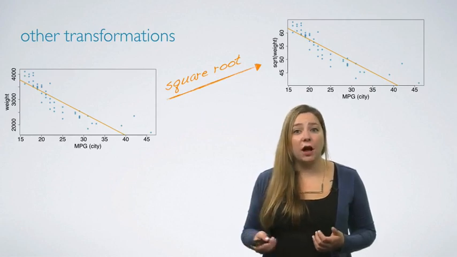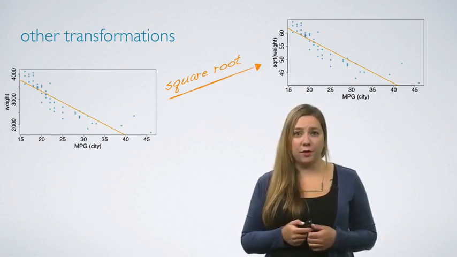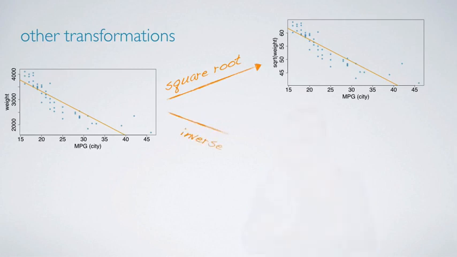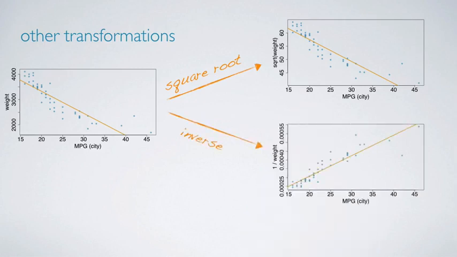In addition to the log, we can also try a square root transformation, where we plot the square root of the weight versus miles per gallon. Or the inverse transformation, where we divide 1 by the weight of the car. It's difficult to tell just looking at these plots which transformation works better, or if either of the transformations actually yields something better than the original data. Later in the course, we'll get into a little more detail about how to make such a call, but for now, it's important to just realize that transformations can be useful even though they complicate the interpretations a bit.